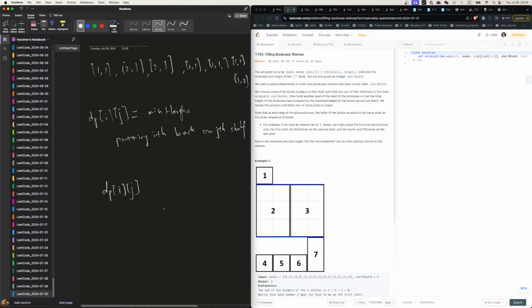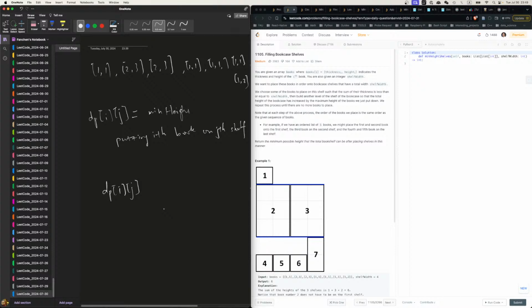That's actually not true. Hold on, let me think again. The minimum height to put first, the minimum height to put second, and the minimum height to put a third book.